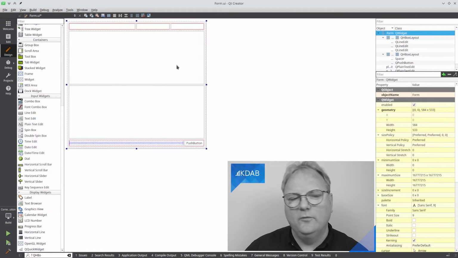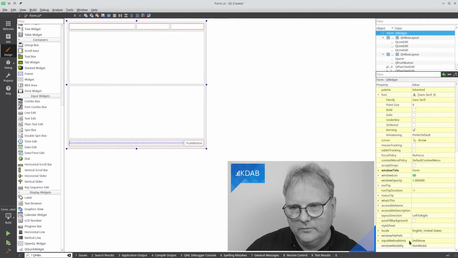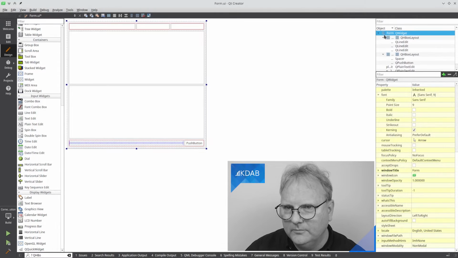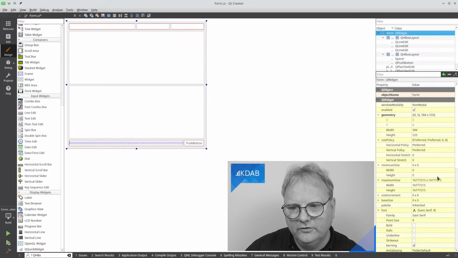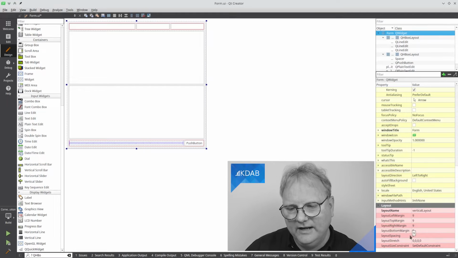But if I want this one to be growing and this one just to have its fixed size, what I can do again, I can choose the background. That's the widget that we have here. I can scroll down to the bottom where I will see my layout manager. Choose it, scroll down to the bottom. Where's my layout manager? It's supposed to be sitting down there. That's the layout manager for this part. Choose the widget, and for some reason it didn't show up. So here it is, my layout manager.